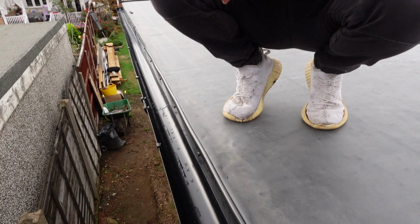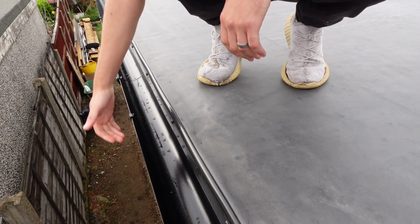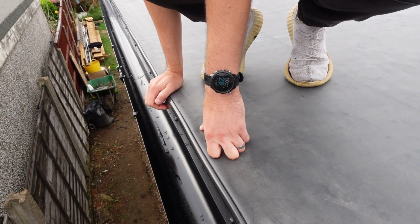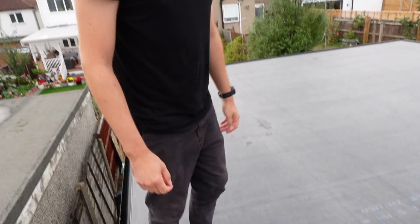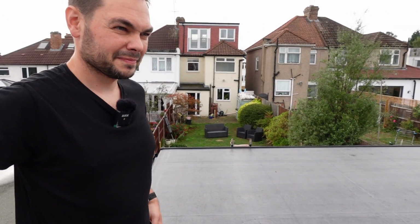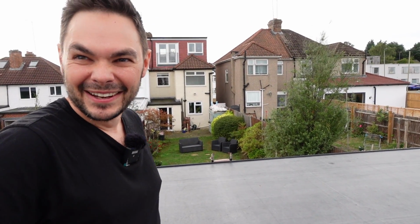So typically on a sloped roof, this bit here would be vented, but yours is underneath the gutter, isn't it? Yeah, underneath the gutter, because we've got quite deep fascias, because the joists are so deep. Yeah, absolutely. Just because of the span, but getting those 9x3s up was fun.